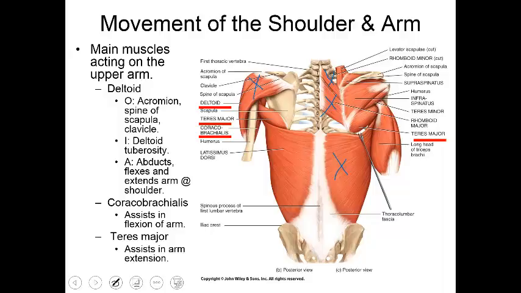Now this originates from that spine on the scapula, as well as the clavicle on the anterior side. So it originates from the front and back. Those are the two vertices of the triangle. And then it inserts itself on one point in the humerus that you guys should already know by this point. It is the deltoid tuberosity. It's kind of midway along the lateral side of the humerus. And it helps with the abduction and the flexion and extension of the arm. Now that was in the acromial region.